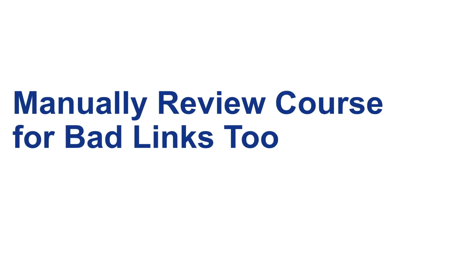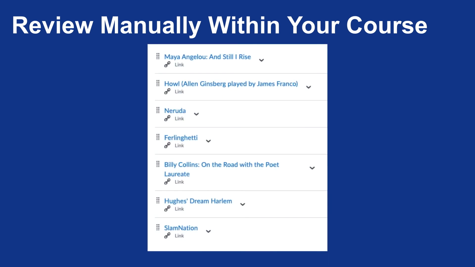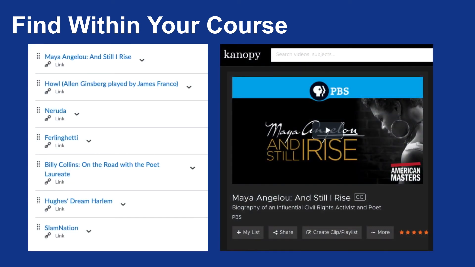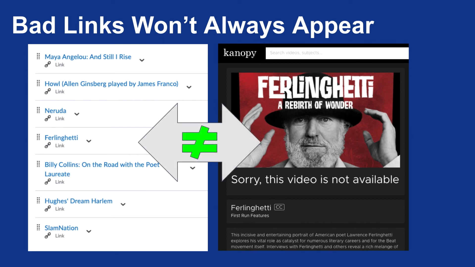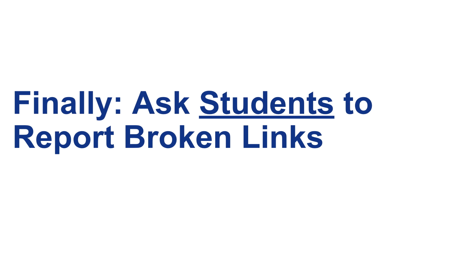We recommend manually reviewing your course for bad links, because not everything always appears within the broken links tool in D2L. For example, a series of videos from the Pima Community College Library may not look like they're broken. One example is a Maya Angelou documentary from PBS; another documentary is not available within Canopy, but you don't know it unless you click on it. Click on any links you're using within your course to make sure they open, because sometimes just because a link is visible doesn't mean it's clickable. Also ask your students to report broken links so you can repair them as soon as they emerge.